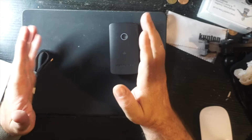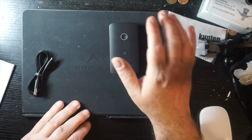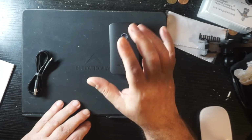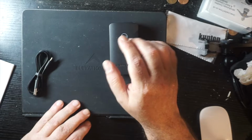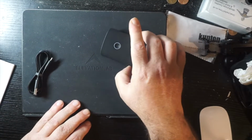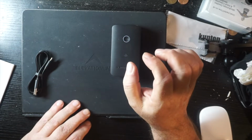So I don't have to keep all the files on my pad. I can keep B-roll and stuff all on the hard drive, or like my intros and stuff, I can keep that on the hard drive. I don't need to keep it on the pad. I can just bring it in when I need it and stuff like that. That's the idea. So anyway, this is just showing you this.